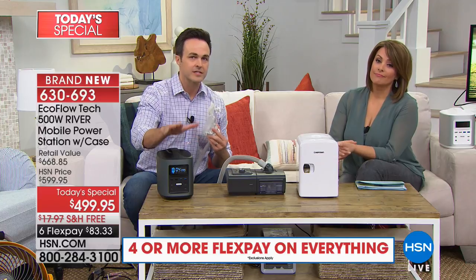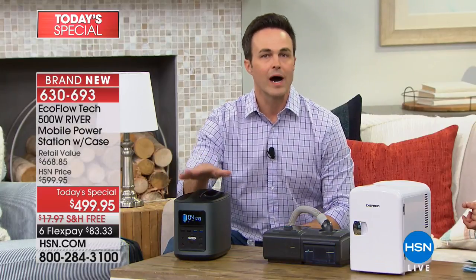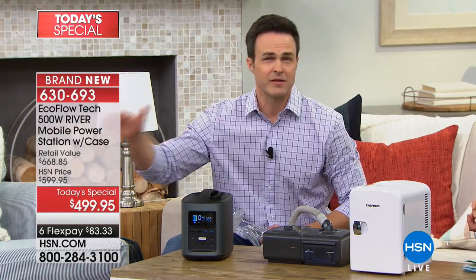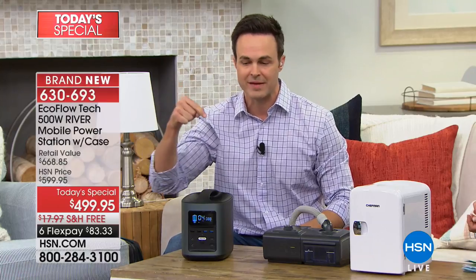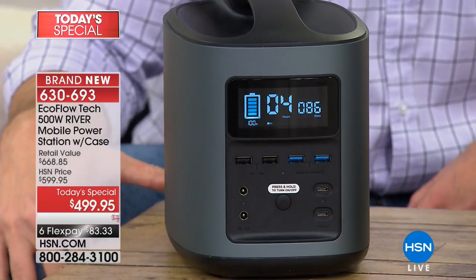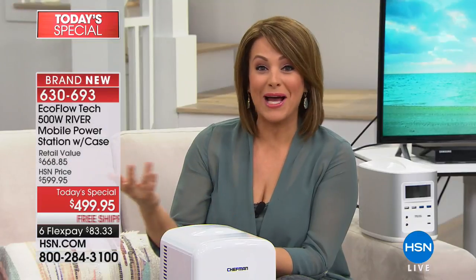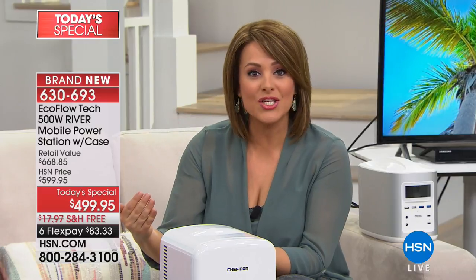This is such a great alternative to a gas generator. Why? It's only 11 pounds, super lightweight — about the size of a gallon of milk. Gas generators are big and clunky. When a storm comes, I don't want to be fighting people in the hardware store. Gas generators take gas, take oil, you have to prime them, pull-crank them. With the River, you just press one button. If you're a single woman or live alone, those gas generators can be outright dangerous — terrifying around babies with those fumes.